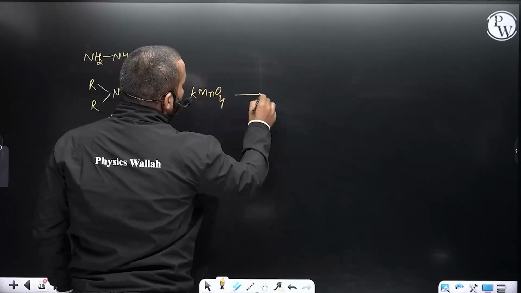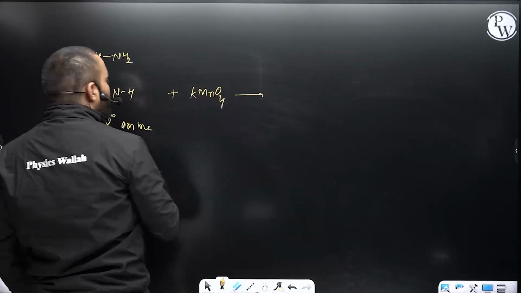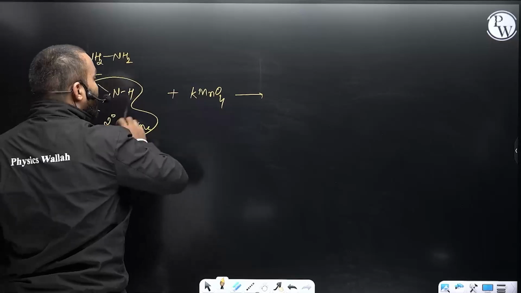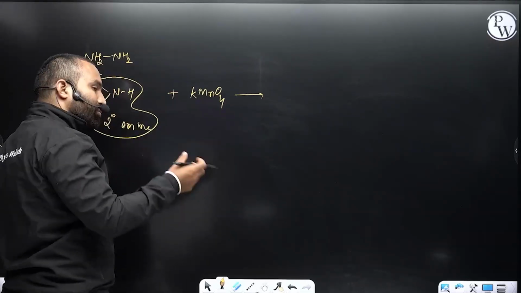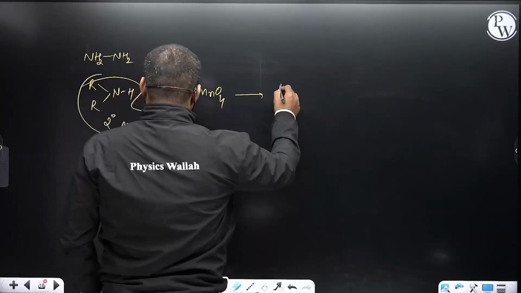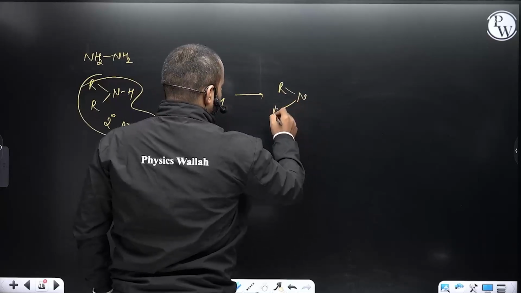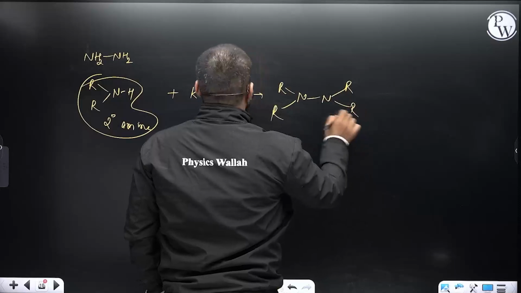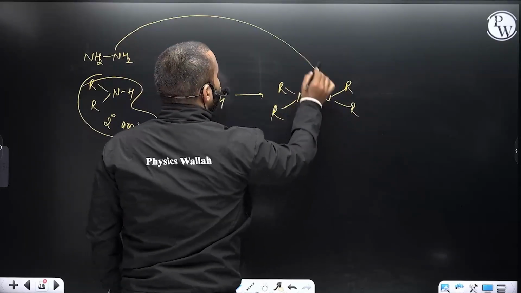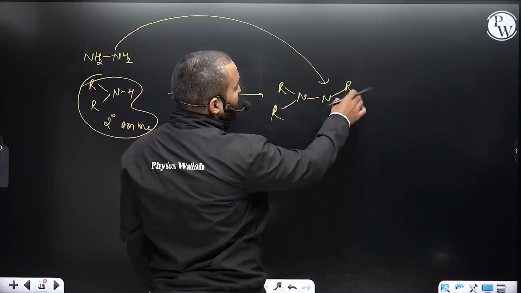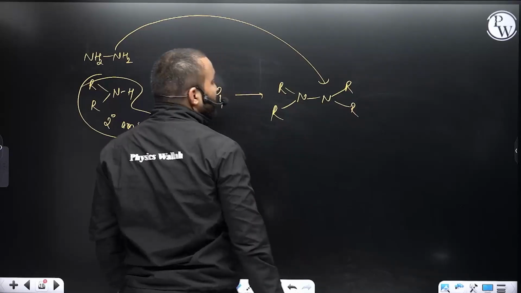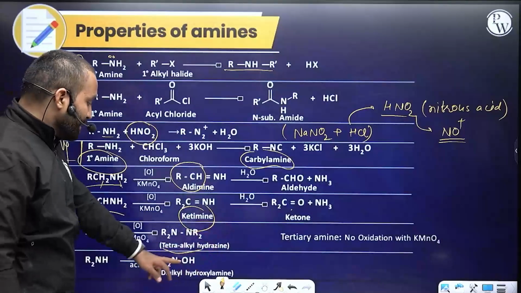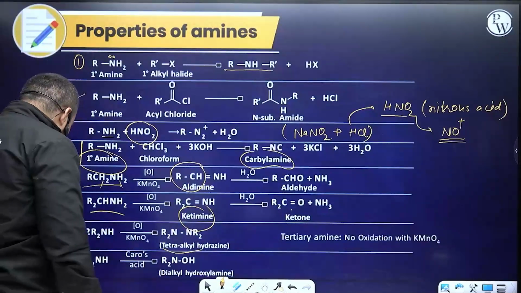What is it supposed to do? Oxidize. So we will be bringing another molecule of secondary amine and removing hydrogen. Basically we have to couple nitrogen and nitrogen. So the compound obtained will be R2N-NR2, a nitrogen-nitrogen bond formation. All 4 hydrogens in hydrazine are substituted by alkyl groups, so it's known as tetraalkyl hydrazine molecule. Sir, what about tertiary?